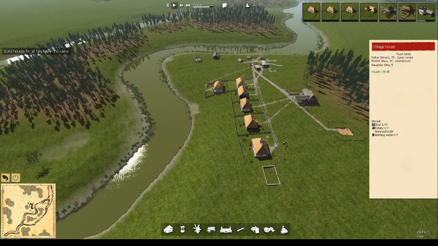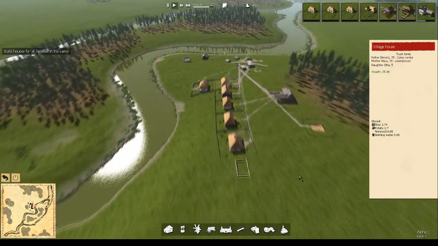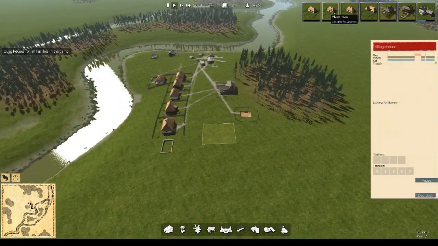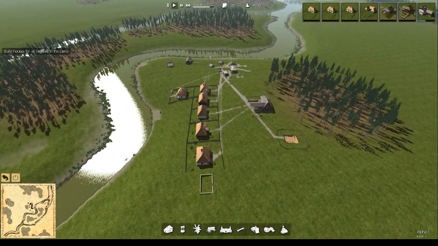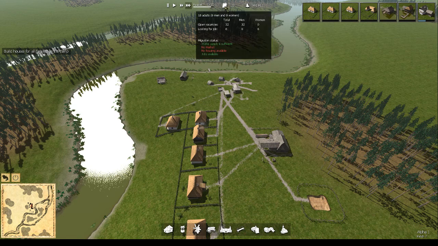What are we doing here? Let's have a look. All right, so we've got six houses. We've got 3 more to go. That's that one, and that one. All right, that's all right, and we'll leave a gap here so we can go down to the river. Not too bad. If I did it again, I'd leave a gap in the middle, I think. But it could be worse. Okay, so we've got our water well. So we're seeing no housing available and no market.